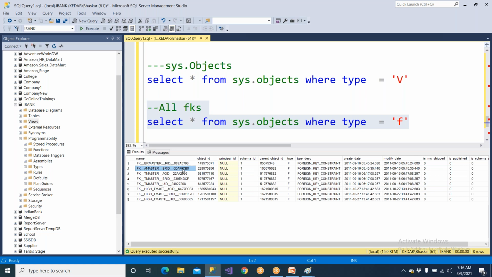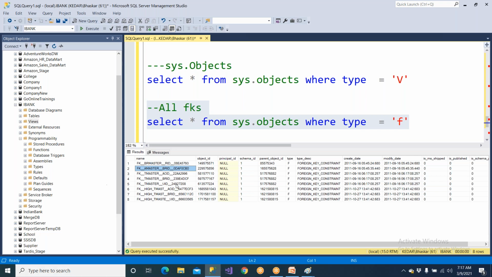So in the tables also you have it. Every column will have an ID. Every primary key will have an ID. Every foreign key will have an ID. Every check constraint will have an ID. Remember, so these are the object IDs. Clear? So by using this ID, you can get this. You can get this with the help of this. Clear? So you have an ID, I have an ID, right? I have a lot of IDs. I have a PAN card number, Aadhaar card number in India. In America, you have social security number, passport number, a lot of other numbers.